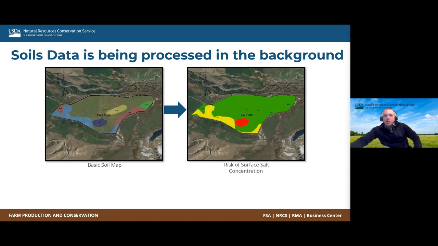I just want to quickly show a spatial visualization of how it looks. The map on the left shows 8 different soil map units within the land unit. The map on the right illustrates the risk of high surface salt concentration. The red is high risk, yellow is moderate, and the green is low risk. For this exercise, let's assume the land unit is greater than 20 acres and the high rating is greater than 10% of the area. Next slide.